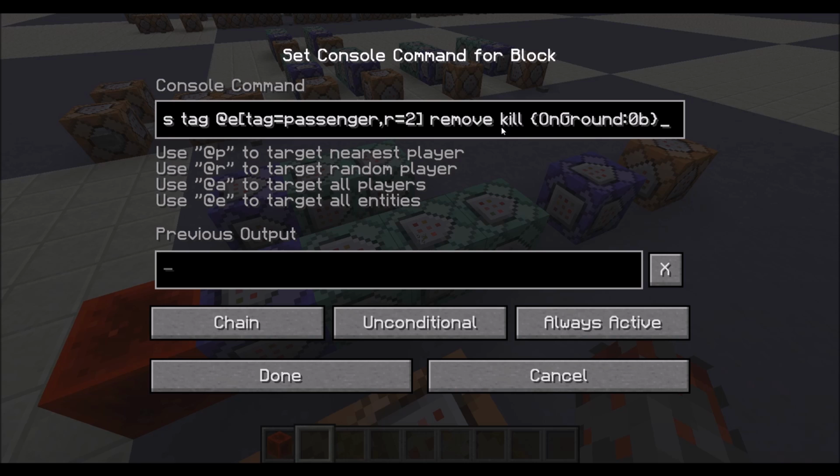But it's not exactly checking to see if they're riding a vehicle, because there's not a specific tag we can use to check for that specific thing. So we're checking to see if they're not on the ground, because if they are on the ground, it means that they're not riding a vehicle, so therefore they should be killed. So what we're doing is we're checking to see if they're not on the ground and if they're close to another vehicle. The reason why I do it this way is because the other way that you could do it doesn't make it look that nice.